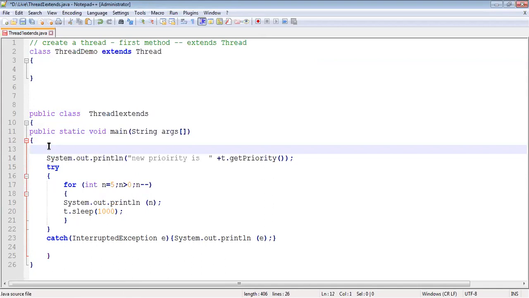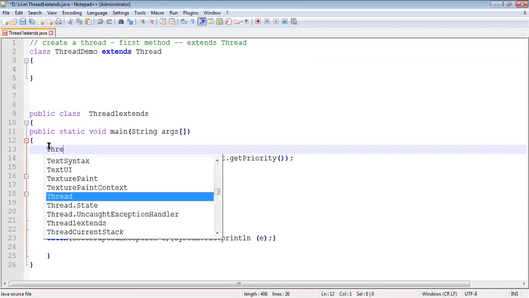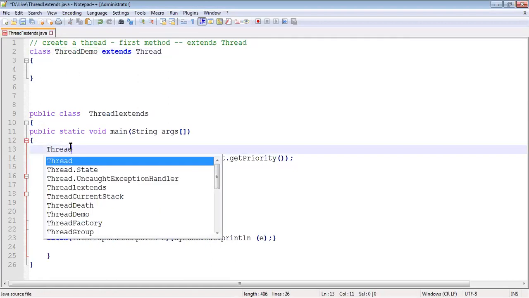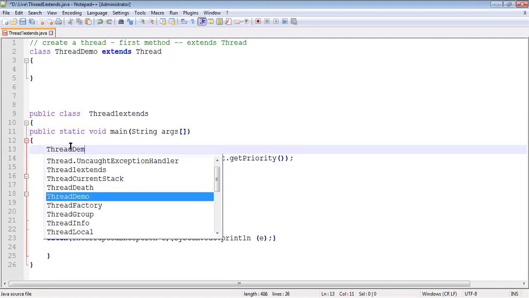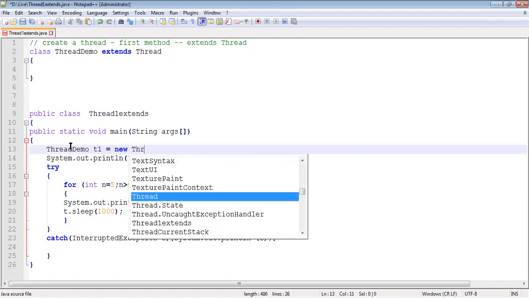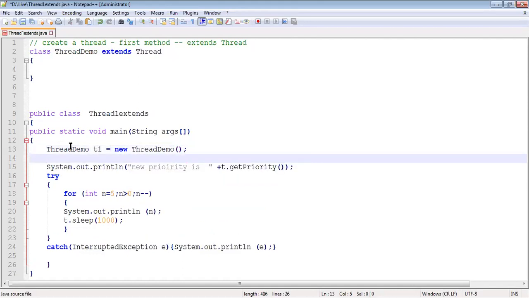When you're using extends, you will have to create an object of this particular class. So I'll write ThreadDemo, let's say T1. I'm creating a thread called T1. I simply write new ThreadDemo.